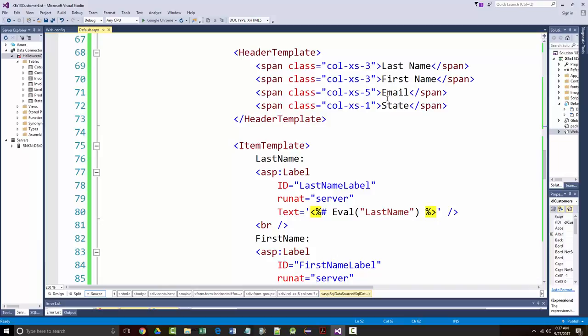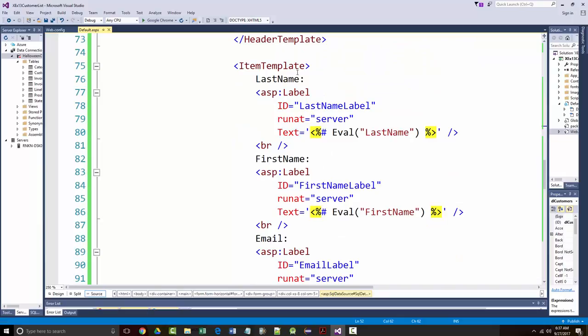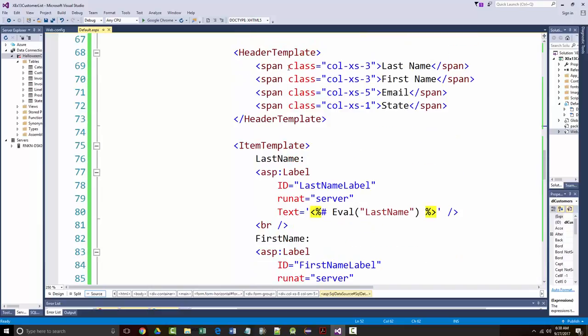That looks good. Okay, I need to be putting those same classes in that I put here. I think that's what's goofing this up.